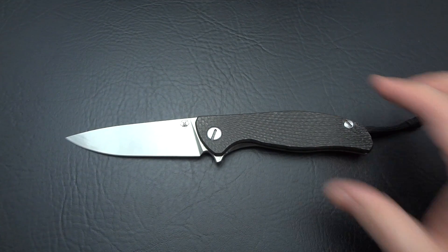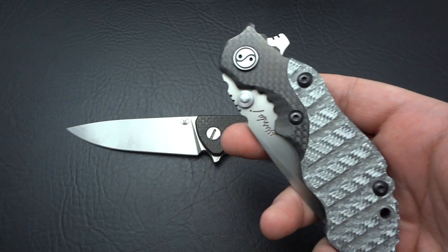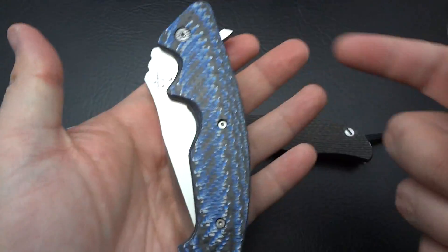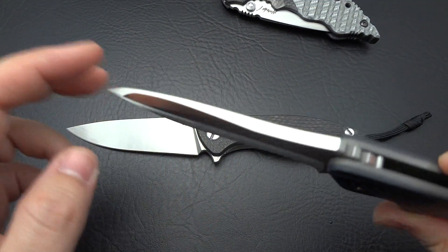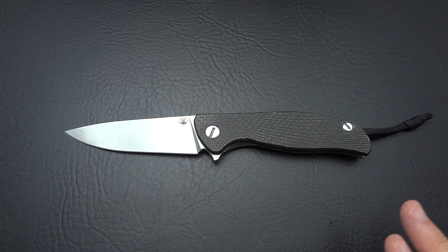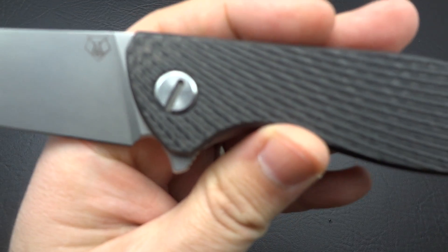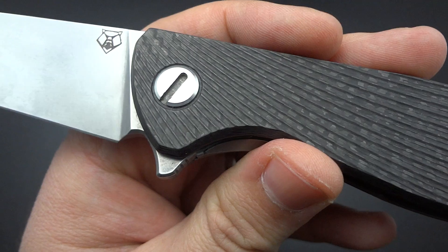I can tell you right now, if I had seen this knife a year ago I wouldn't have even turned my head to look at it. It's got a very basic and plain look to it, and that's just simply not what I was collecting at the time. I was collecting more wild stuff — things like the Yuna or my Lightfoot, more exotic looking, crazy blade profiles, fancy swedges — things that attracted me into knives I might have overlooked something like this. It was only when I started recognizing the holes in my collection and not continuing to buy repetitious things that I started looking at the Shirogorovs and listening to all the glowing reviews, and that's what got me interested.